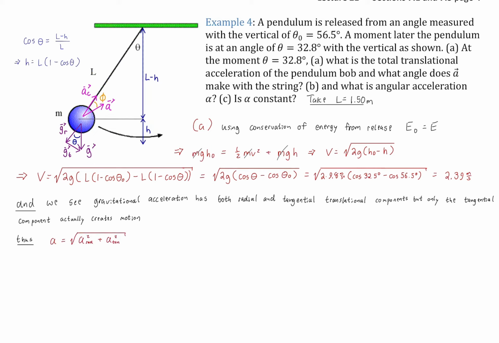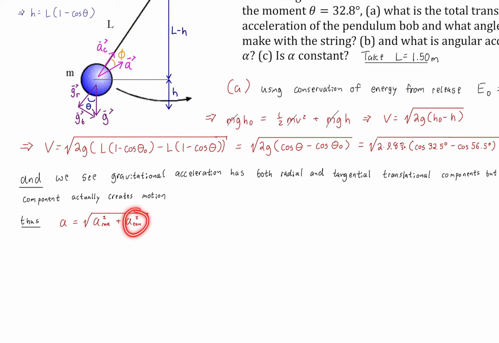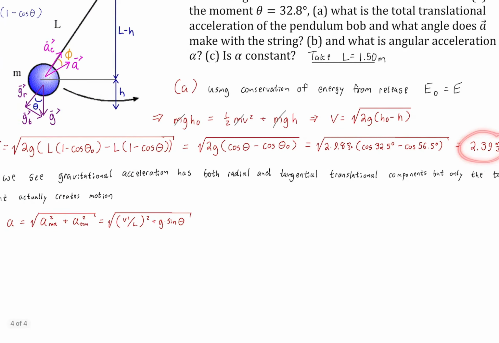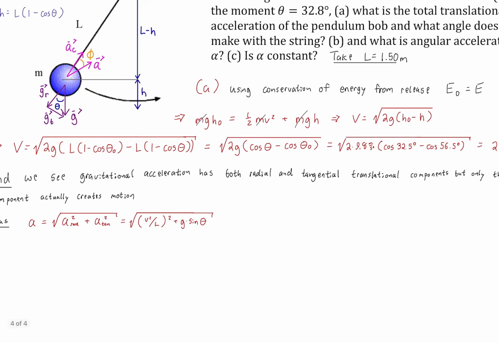All right, so moving on, we're going to find the total translational acceleration the same way we have, but now neither of these terms are going to be zero. The tangential term isn't going to go to zero, because in the previous example, it also did not go to zero. So what is going to be the form? Well, the radial acceleration is going to be v squared over L. So that's where we're going to use the v that we solved for up above using conservation of energy. This is where we're going to need the actual value of L. Meanwhile, the tangential translational acceleration is just the tangential component of gravity, or g sine theta. So we plug in all our values, and there we go.